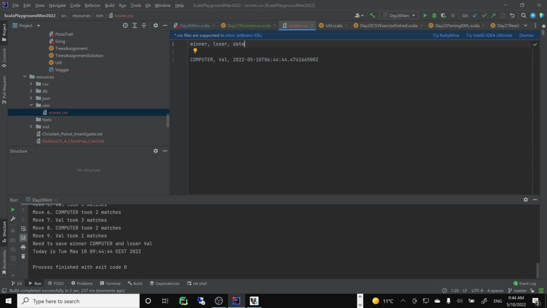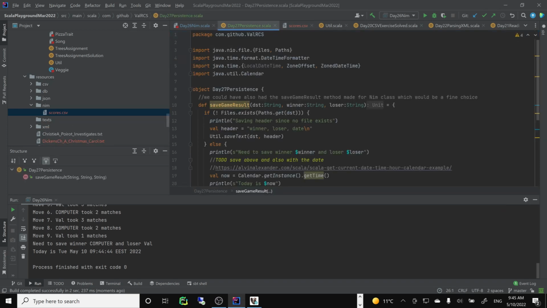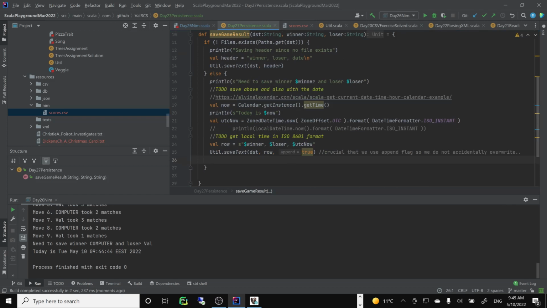Right, so what happened here, of course, let's check what's happened again. Computer val, so winner, loser, date, right? And again, of course, you could store some other extra information, right? But this is already a good start. We could use logging solutions such as the infamous log4j.